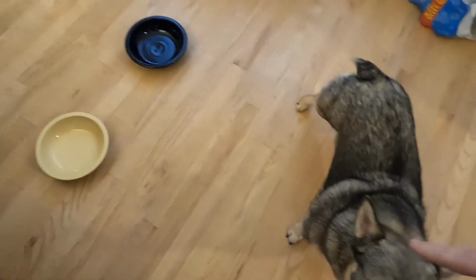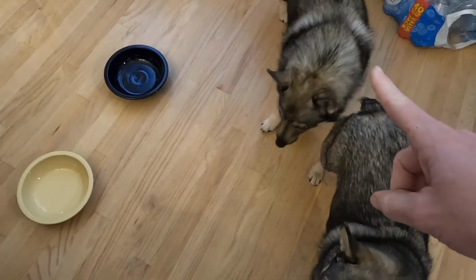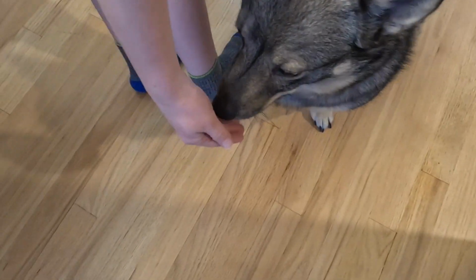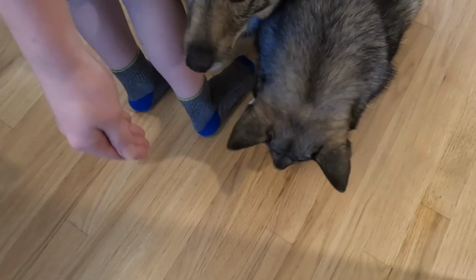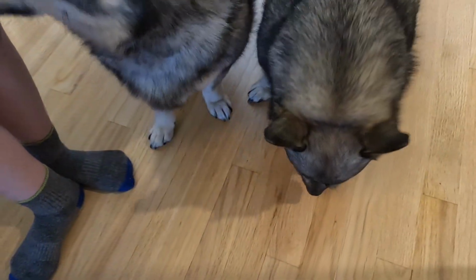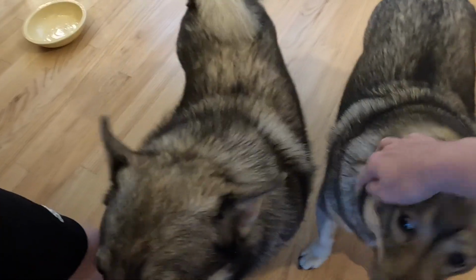Okay, so this is Strudel and Sven, and Wesley's going to see if they like the dried dog treat. Put your hand flat. Oh, she's thinking about it. Did she take it? Okay, give one to Sven. She got it. Give one to Sven. Don't let Strudel get it.